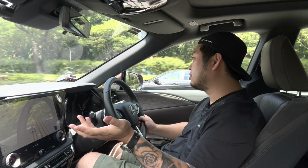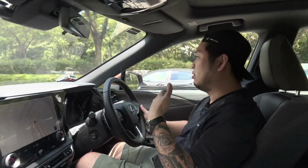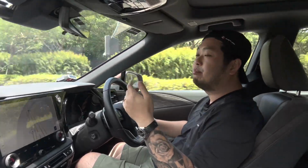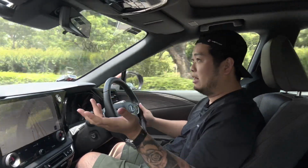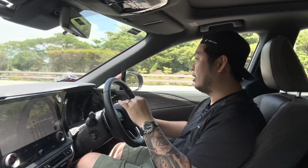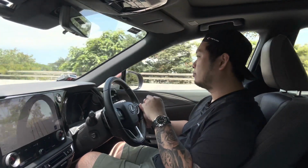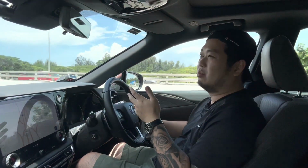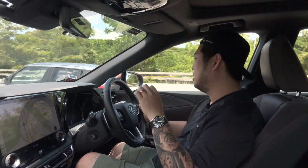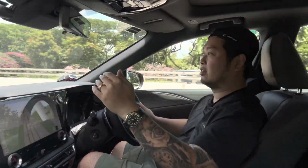But the truth is, what you want from a luxury car is peace and quiet, ease of driving on the road, something with a better perceived sense of reliability. And with that, I think the Lexus RX does make a very strong case for itself. Lexus cars have been known to be one of the most reliable in the world, and if you look at those reliability indexes, Lexus cars typically do very well, and they tend to sit very high atop those rankings.